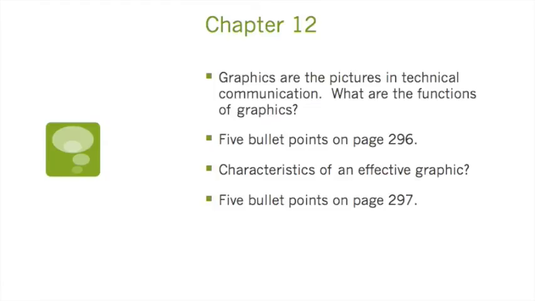There are 5 bullet points on page 297 that are also worth reviewing. What concerns are there regarding ethics and honesty with regard to creating graphics? Certain graphic types, like a pie chart or a bar chart, are easy to manipulate the visual impact of by using certain design flourishes that might come in a software package. One of the famous ones is adding a 3D effect or adding an angle.